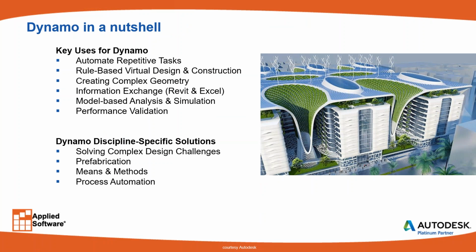So let's summarize some of the benefits and key uses of Dynamo, and then we can switch after that to a quick live demo of Dynamo. Some of the key uses are automating repetitive tasks, rule-based virtual design and construction, creating complex geometry, information exchange, exchanging data between Revit and Excel, for example, model-based analysis and simulation, and performance validation.